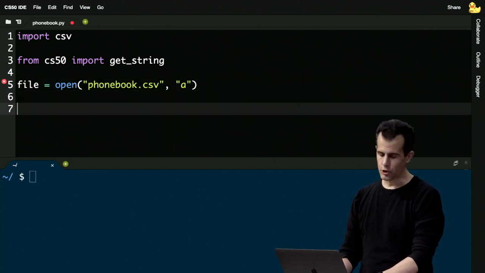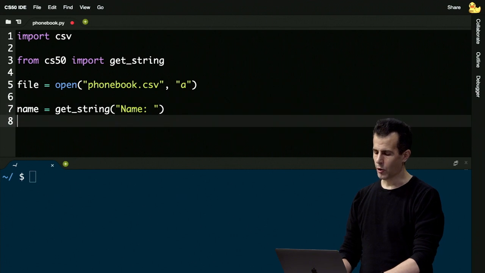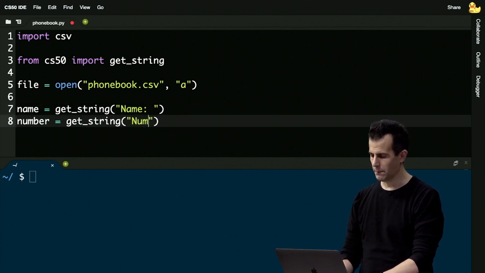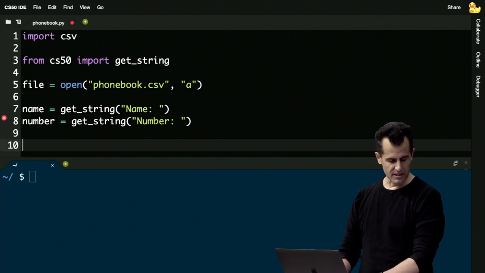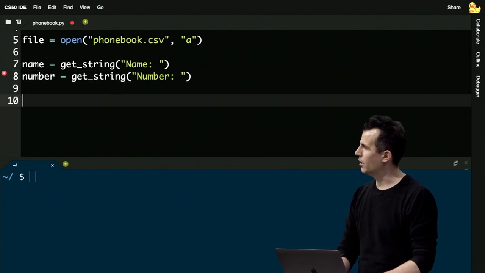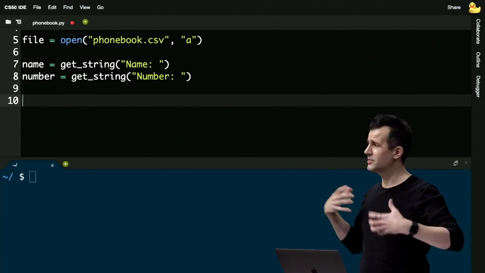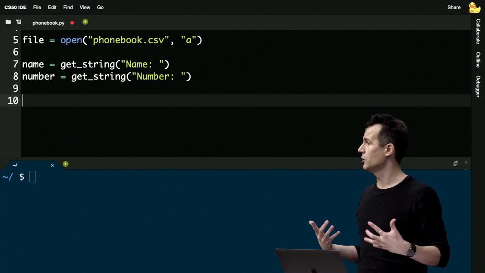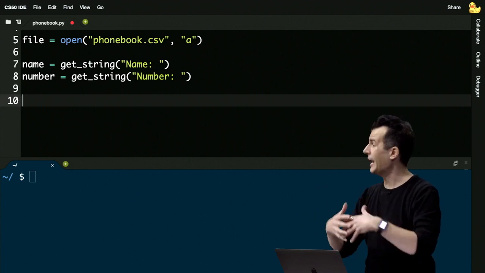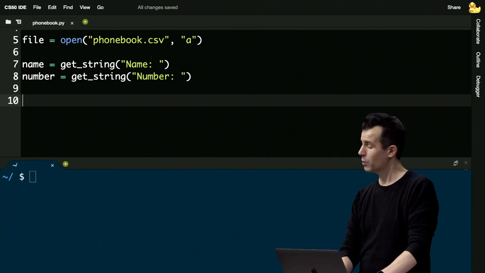Then let me go ahead and just get a name from the user. So let me use getString to get someone's name, name here. Then let me go ahead and use getString again to get someone's number here, using number. And then lastly, and this is the new code, let me save that name and number to a file. And recall from pset 4 that saving files and writing bytes out to files is pretty involved. Like it probably took you a while to implement recover or blur, any of those filters that involved creating new files. Turns out the CSV library makes this pretty easy.